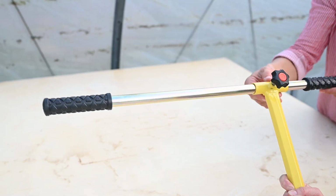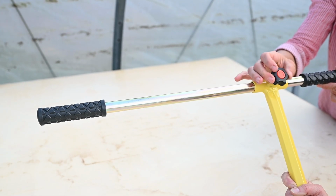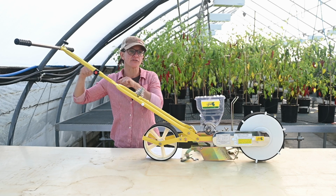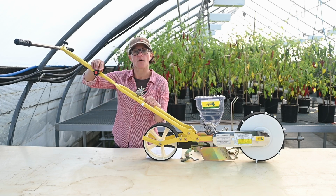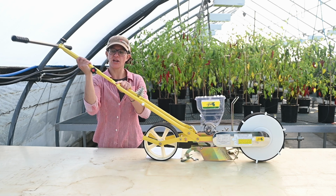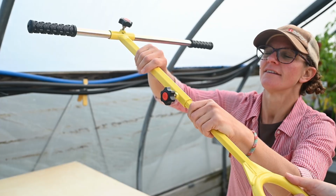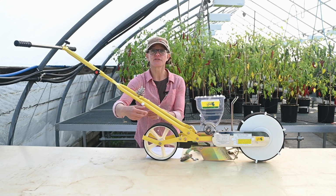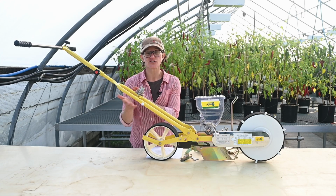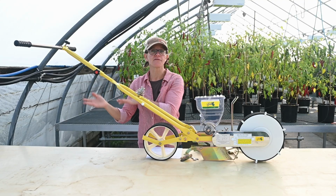The handle goes back and forth, so you don't have to walk on your bed while you're seating. You can offset the Jang, so you can push it up the row while you're walking in the aisle. You can also make the Jang handle higher and lower from this adjustment, as well as the angle. There's another adjustment here where you can change the length. You can also take this whole section off for storage.